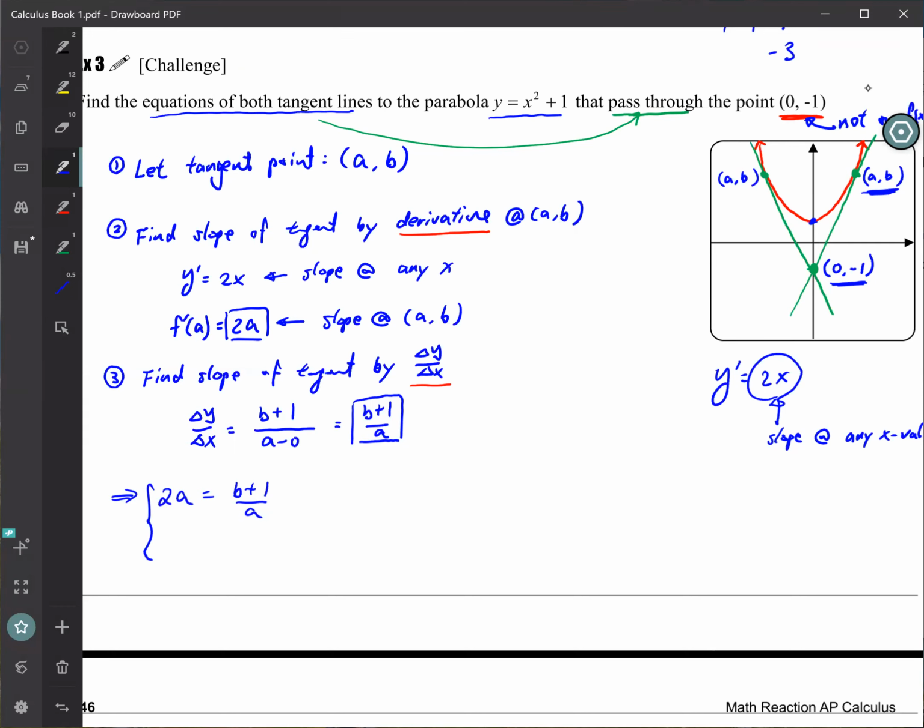Maybe from B? From B? What do you mean from B? Like if you tried to figure out B? We are figuring out A and B at the same time. The hint is to look at step 1. Wait, Jason. Yes, Jeffy? 1 over a only for like the positive slope. So if you just made that negative, would it be another one? A and B are unknowns, right? So A could be positive. Oh, right. Yeah, okay. A, B represent all the tangent points. Okay, the hint is look at step 1.